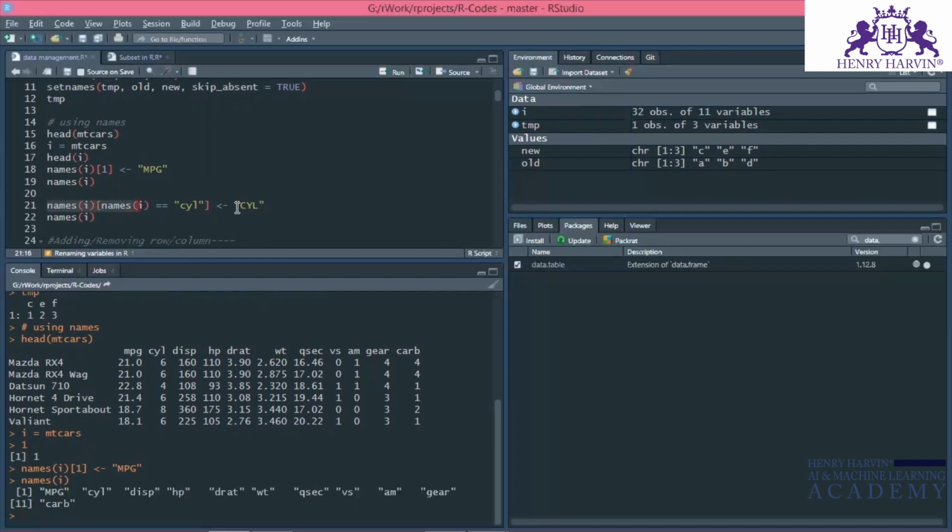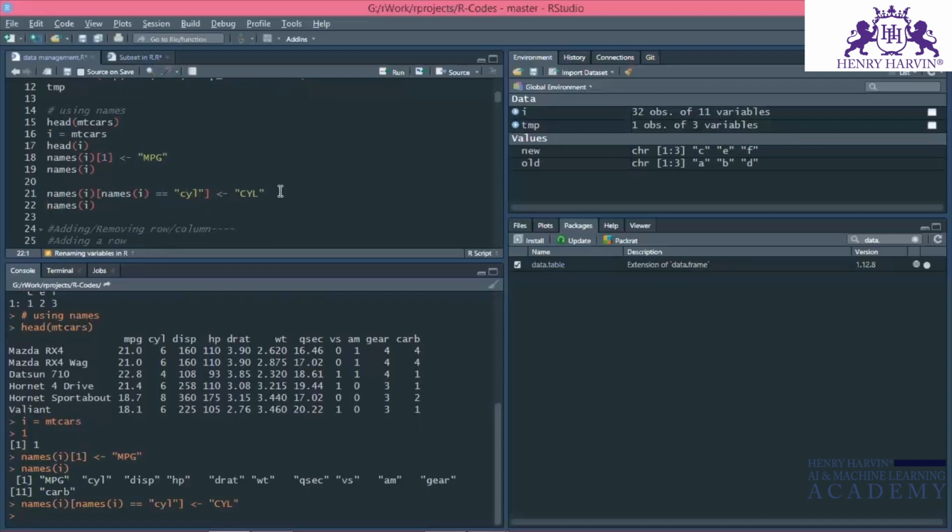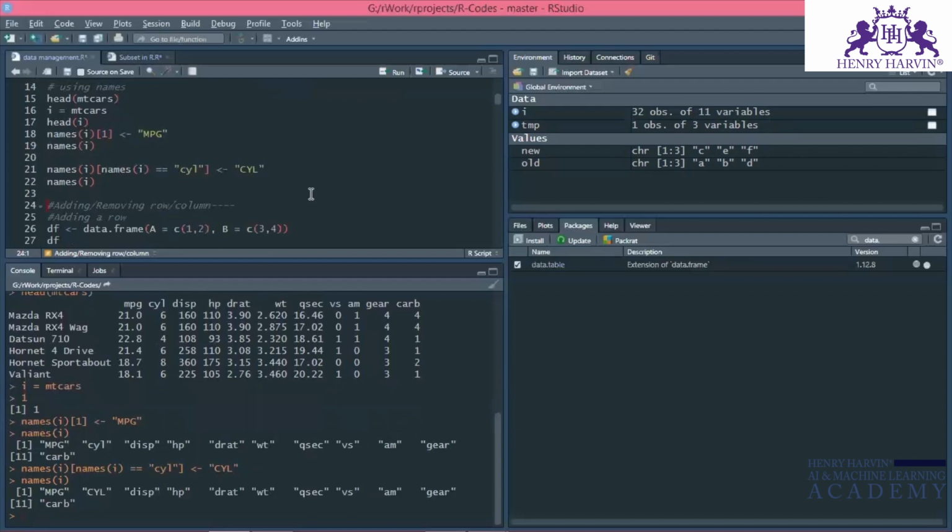Then inside the subset using square bracket notation, I'm again saying names of i. So I'm saying that among all the names in this i data frame, the particular column cyl in small case I want to update into capital case. I have executed the command. Now let's check the names. You can see the name has been updated to uppercase CYL.